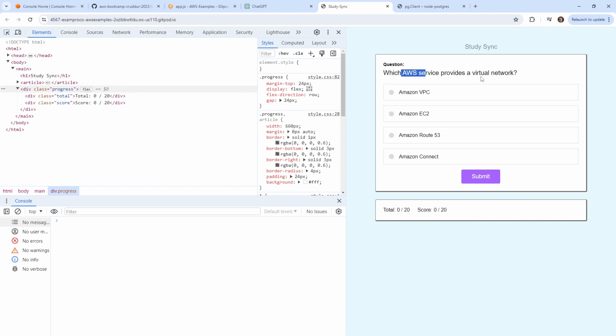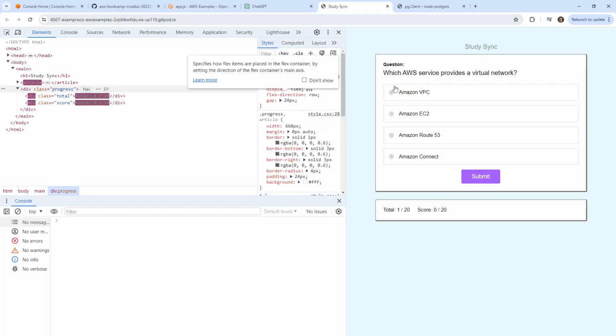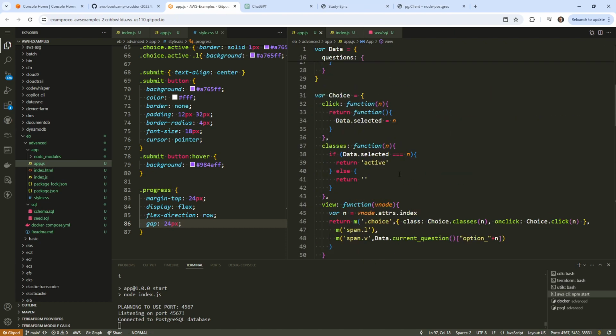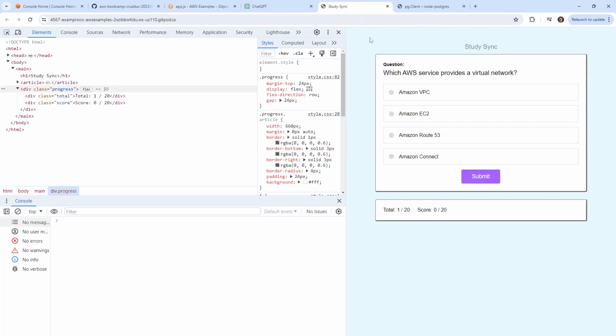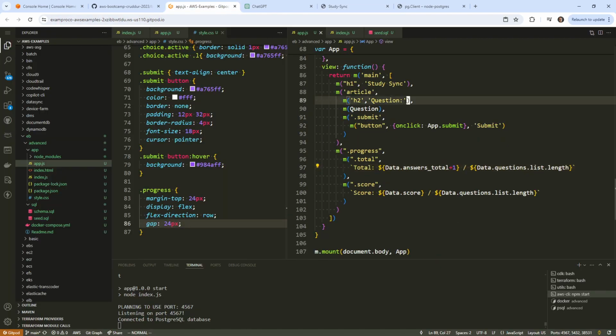And the idea is that we are on a very particular type of question. It would be good to know which question we're on. I mean, there are 20 questions. We don't start at 1. So technically, we'll have to do a +1 on this. And so now we're on like the current question. And so I'll go up here to the actual question. And I'm going to just make one minor change.